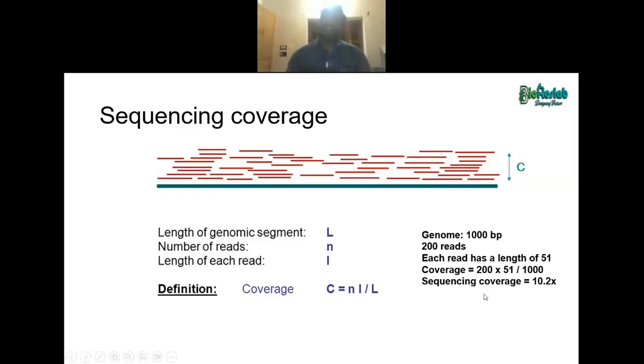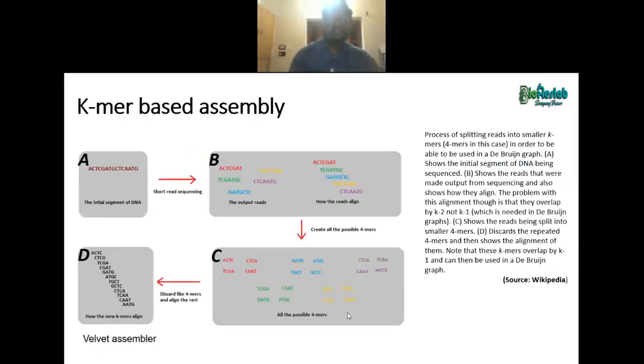In terms of Illumina sequencing data, most of the time when we do whole genome sequencing or complete genome sequencing, we prefer to get up to 100x coverage, which will give us a good assembly. More than that is also expected, but at least 100x coverage is a very good amount of data to start with. Okay, so how do we do the assembly process?